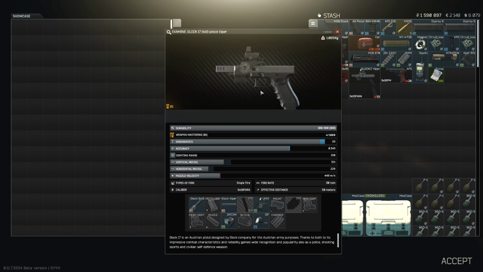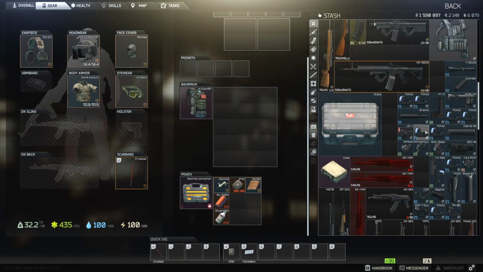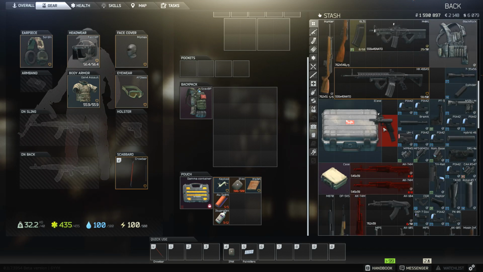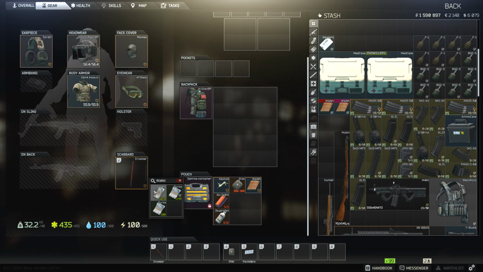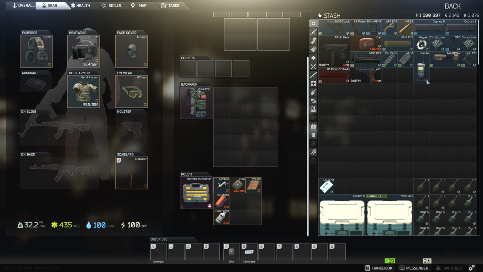But the Glock Viper could be fun, but the problem is that it is not automatic. I'm feeling that I'm going to need automatic. We'll hang on to it just for grins. I still have that empty case I could put some more stuff in. Euros will go down into here. Okay, everything is good there. This stuff can all be sold.